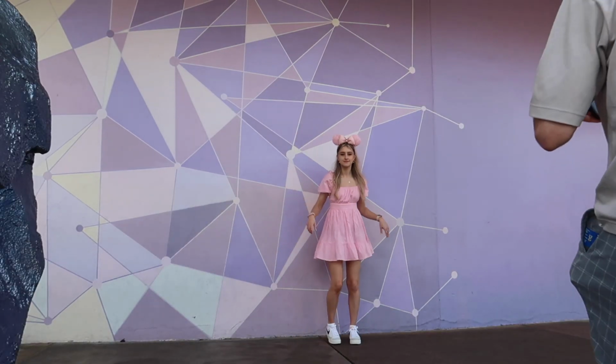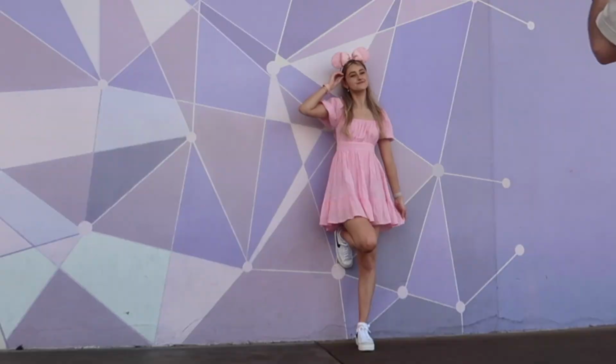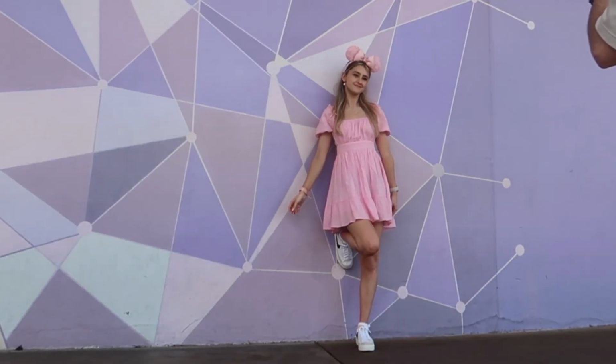The purple wall is located in Magic Kingdom towards Tomorrowland. You don't take the regular footpath to Tomorrowland. You go through a restaurant which is kind of cut off from Main Street. Probably best to Google the directions to it, but it's kind of hidden. The purple wall has been super popular, to the point where there's actually been a Loungefly made because people just love it. I took pictures there and I really like how they turned out, and it's actually my profile picture on Instagram now. So the purple wall is a must.